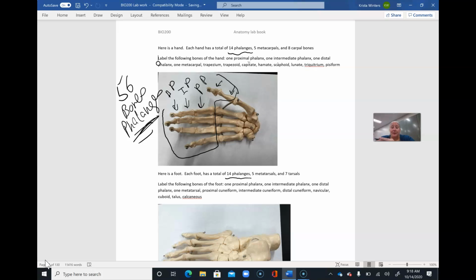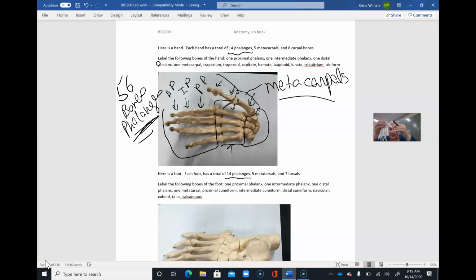So that's super simple. We also have 5 bones on each hand known as metacarpals. So all of these bones are metacarpals. Okay. And then the last bones are these bones here, which are your carpals. I do expect you to know each carpal bone independently. They each have their own name. So this is where this hand comes into play.